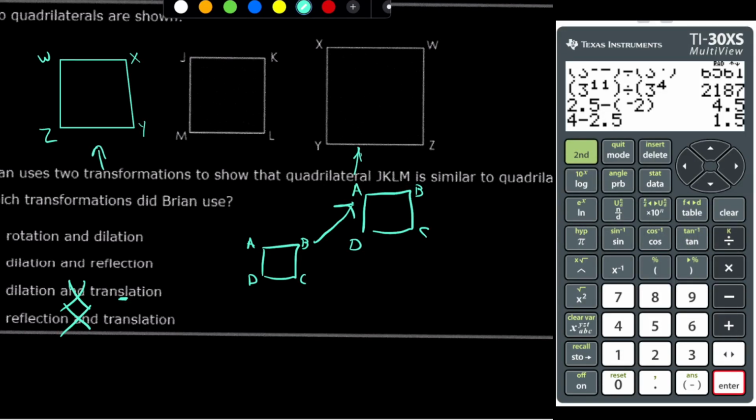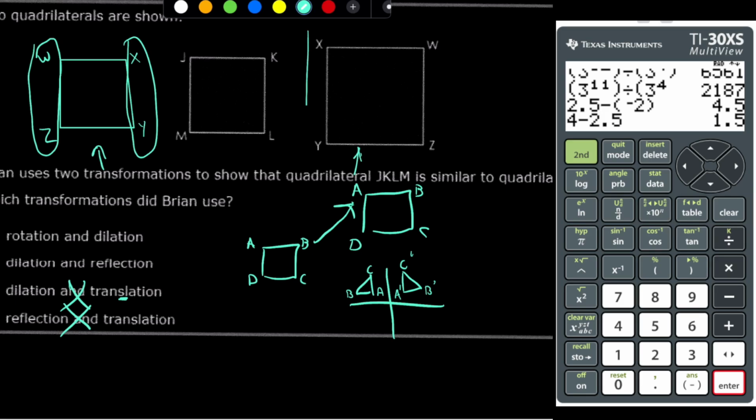Now let's look at reflection. Reflection involves flipping. We talked about that way back in question 1. So if you have A, B, C, you would now have A prime, B prime, and C prime. You'll notice that the letters are backwards. They're flipped. Mainly, the ones that are vertical from each other are still vertical from each other. So this suggests to me that it is a reflection, specifically over the y-axis.